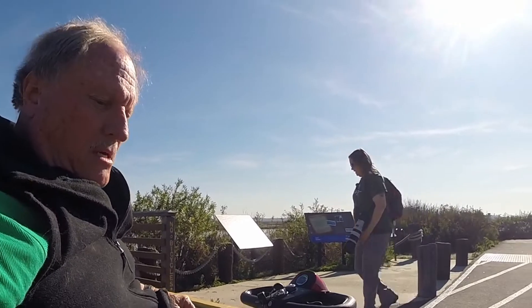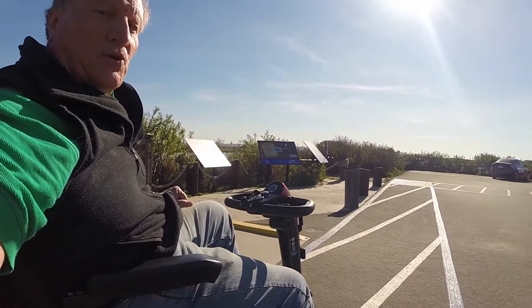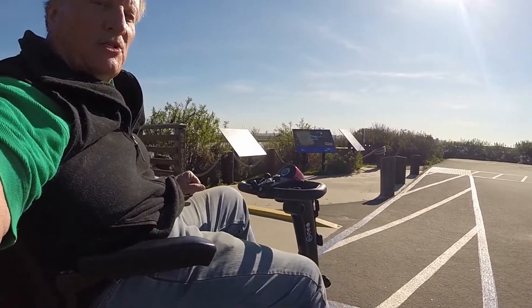I'm sitting on my new Elite Traveler Plus, a mobility scooter, which is going to extend my range at Bolsa Chica and other places that I want to go. But due to my knees and my feet and my back, I've been really limited in my walking range and my long-term standing range, so this is going to help me, I think.